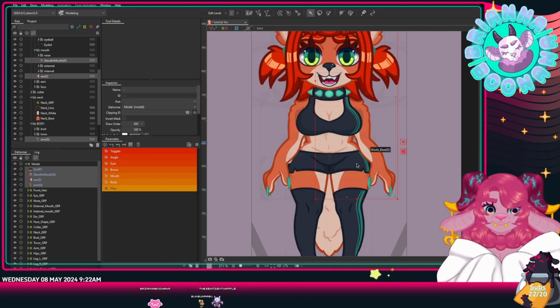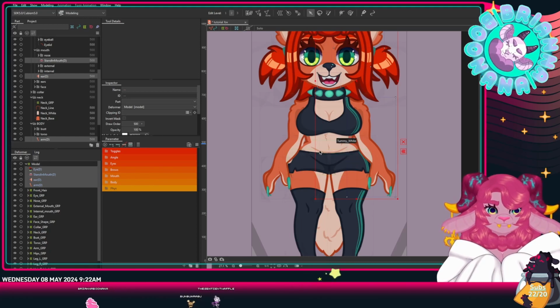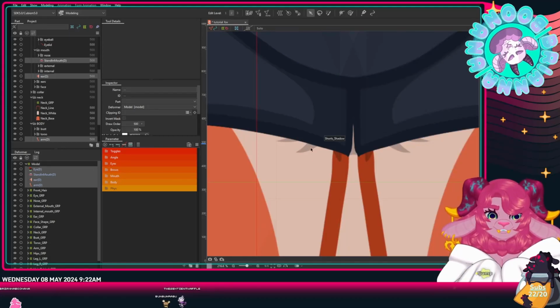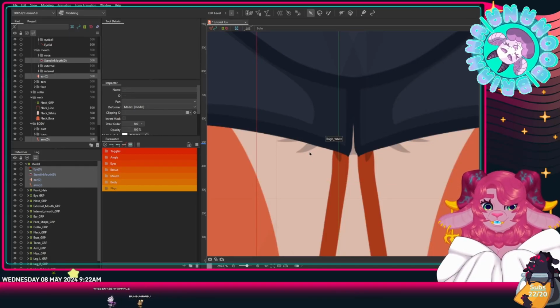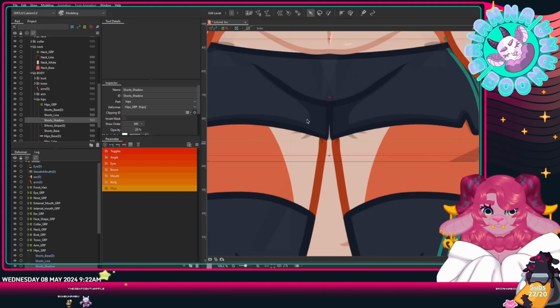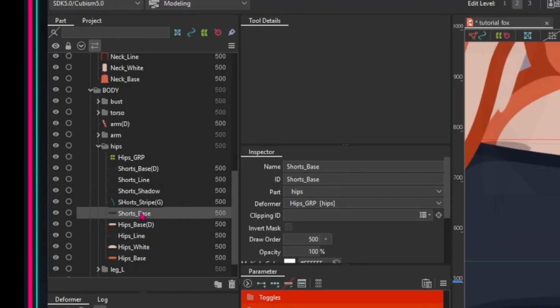Now, you've probably noticed, maybe, but there are random lines here and there that don't quite make sense for what they're doing. Like here, we have these. These aren't meant to be here because these are things that will be clipped. These are shorts shadows. They're going to be clipped to the shorts base.